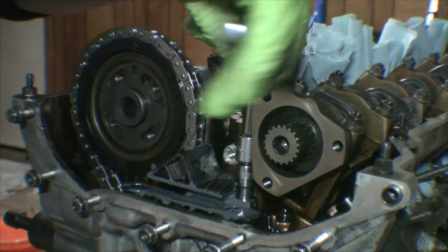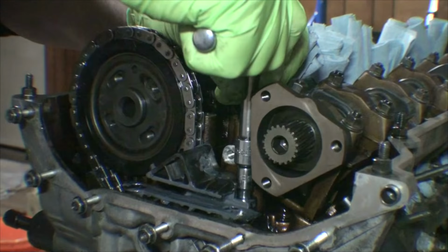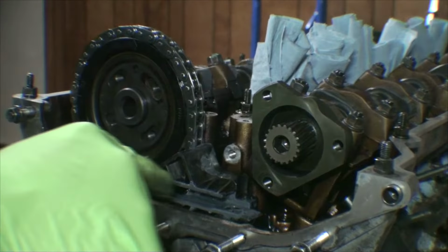Now this guide is also the upper timing chain guide as well. The upper timing chain rides right through there. Then we're going to go ahead and torque the bolts to 10 newton meters.